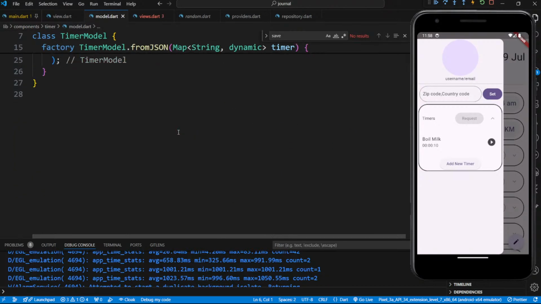Order. Local timer. So you can have a list of two things.